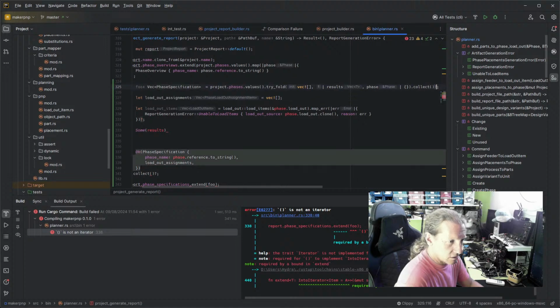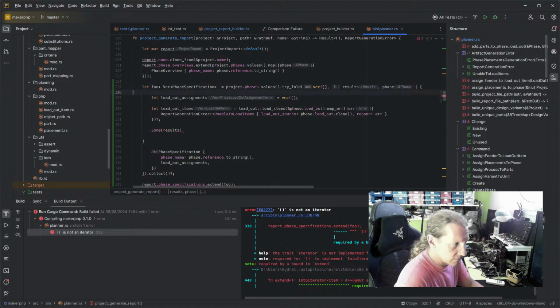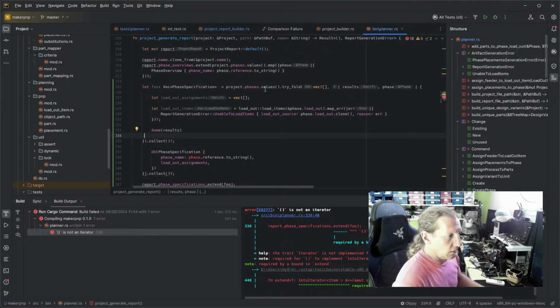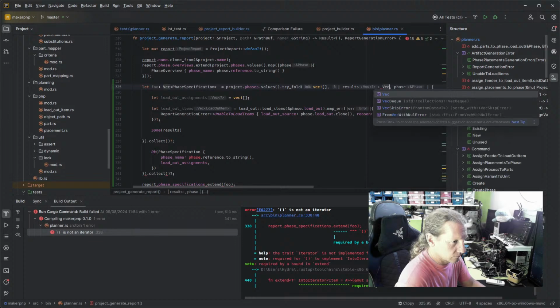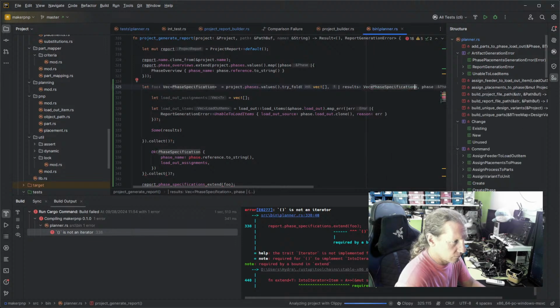Oh, what happened here? A vector of something. This needs to be a result vector of... And we're just going to create an empty one at the moment, results.